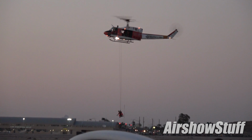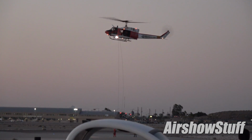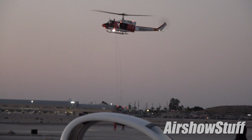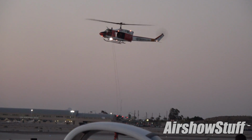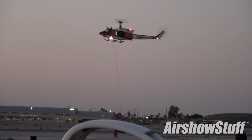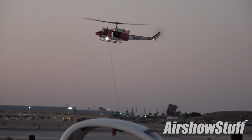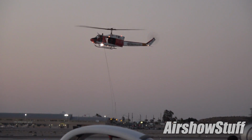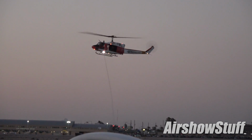Is that on that hoist? Well, this is actually a rappel, so it's hooked around the hoist, but I got it. The corpsman's under his own power. He's just repelling. So that's for real. I see the two ropes there, so not using that 600-pound hoist, but he's still got to get himself connected. How's he going to get connected to the survivor? So he's got a series of carabiners, and he's gonna hook those up to the survivor. We've got a special hoisting vest on him, simulating that he's got an aircrew vest. He's gonna hook up to that.